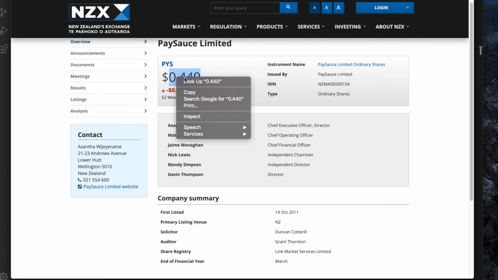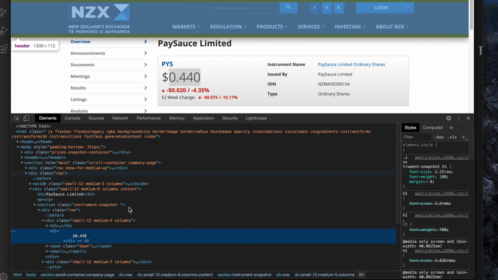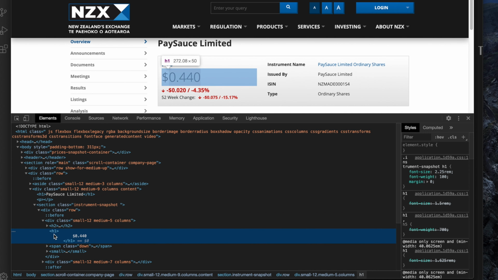Right click on top of the element and then choose inspect, and then the developer tool will be opened here. So from here we have to inspect this data, we already know that. So if we go to this line, here we are seeing the long way it is coming, h1 tag, and this is coming from this element, right? So this is a div. Inside this div we are getting this value. So let me do one thing. Let me use this class name, so we can use CSS selector.